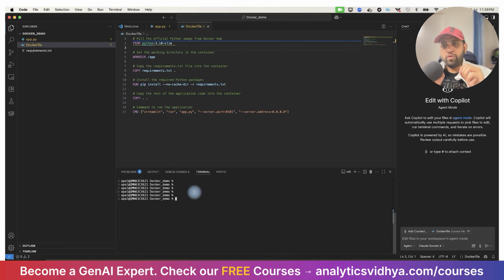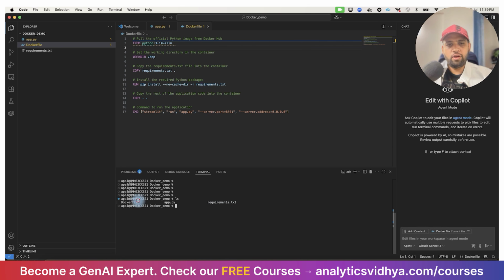Now if you remember, the commands that we had were docker build and docker run. These are the two commands that we had. Docker build is used to build the Docker image. So if I do docker build and dot, because my Dockerfile is present in this particular folder. Let me do ls for you.